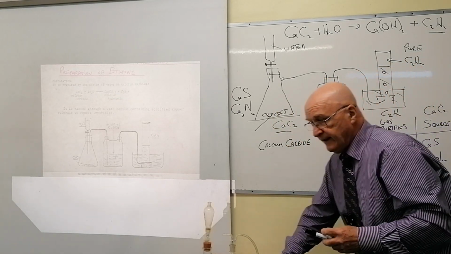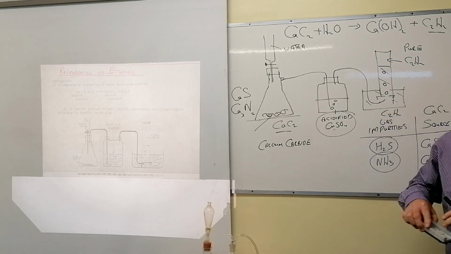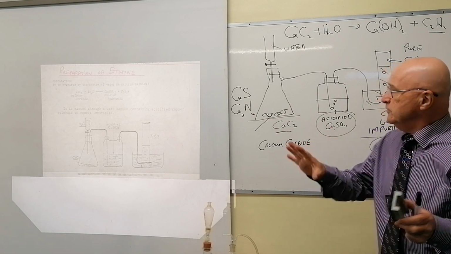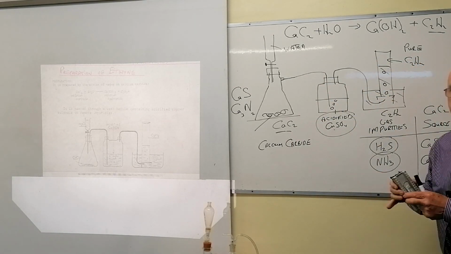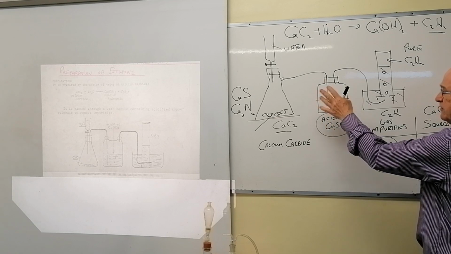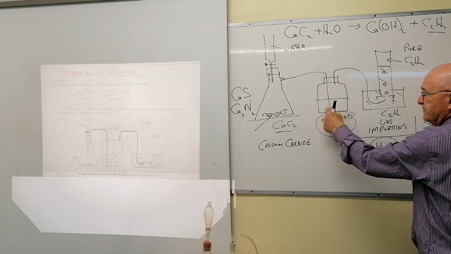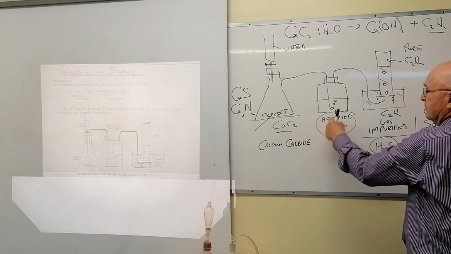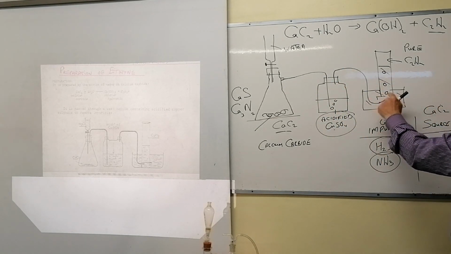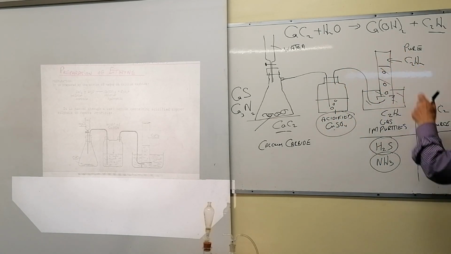Now, folks, can I get rid of this? Please, you need to doodle a bit. You need to take a pad and scribble, okay? You need to draw these a few times to get a sense of where everything is. Do you see how I draw a line for a pipe? I don't bother with 2 lines. Make sure the long one comes in here and the short one is here, so that the gas has to come through the solution to get out. Make sure you're showing the bubbles going up here and showing that that is the gas.